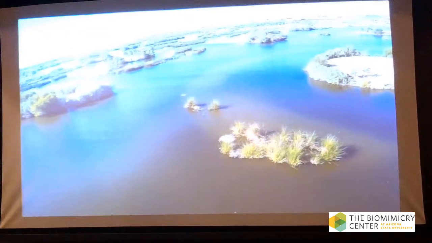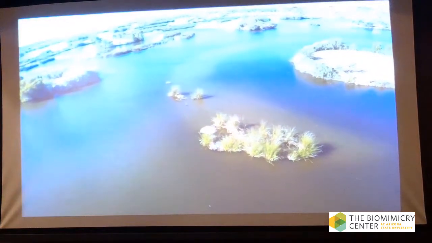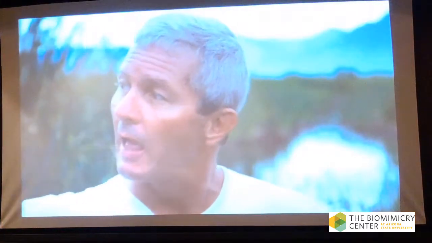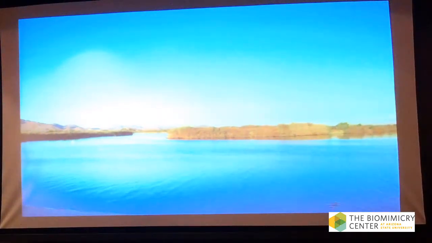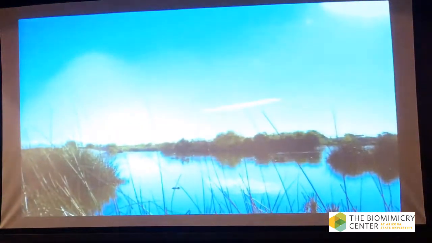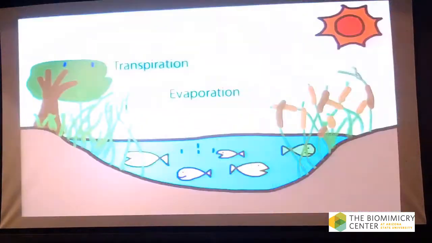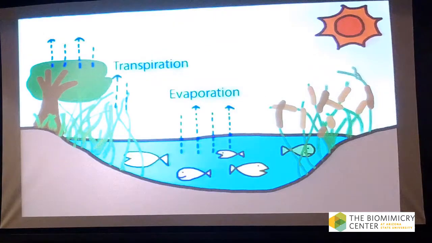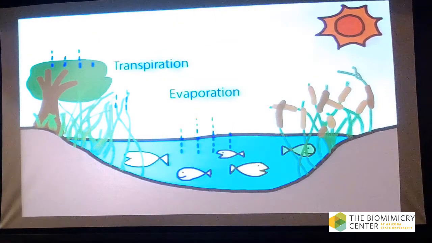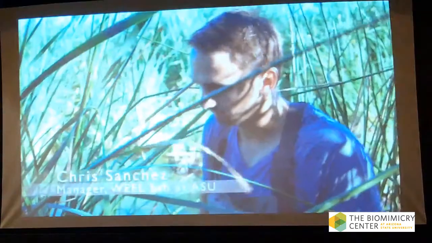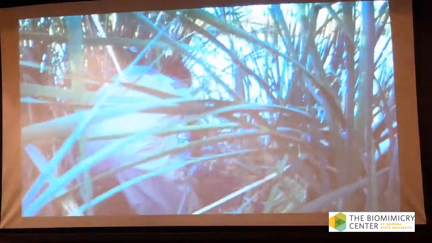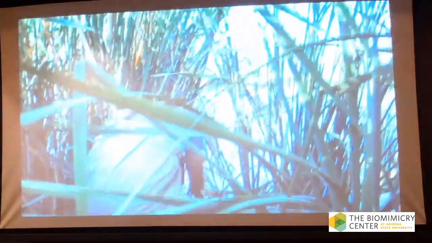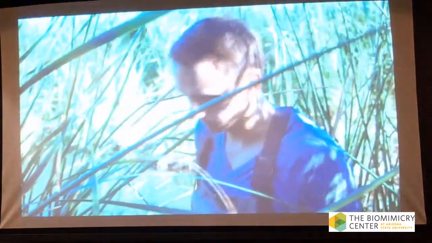As ecosystem ecologists who work in wetlands, we were very interested in understanding how this system is working, how it's doing the job that the city is expecting it to do. And so we thought, if you put a wetland in a very hot, dry climate, it's going to be losing a whole lot of water to the atmosphere. And that is what we were worried about, that this increasing drawdown of water is going to concentrate whatever is in the water to stress out the plants, make it harder for them to do their job, and then obviously decrease the performance of the system.